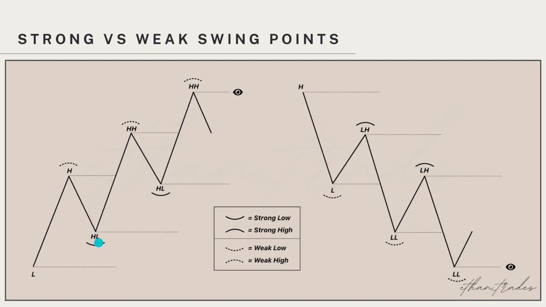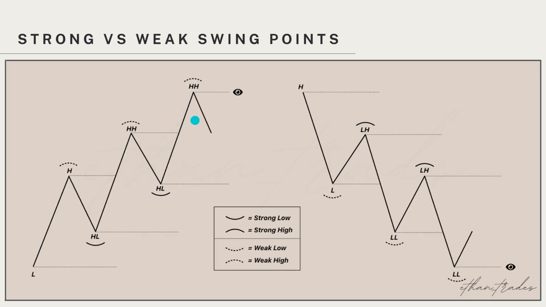We form a higher low, and once this higher low is responsible for taking out this previous high, once that happens, we create a higher high, and so we can use this higher low as a new reference, as a strong swing point. We expect this not to be retraced to or traded back into for a while, and so we can use this strong swing point as the new range low and this higher high as the new range high. And we're expecting this higher high to be a weak swing point because we are in a bullish trend, meaning we're looking for higher highs and higher lows, right?